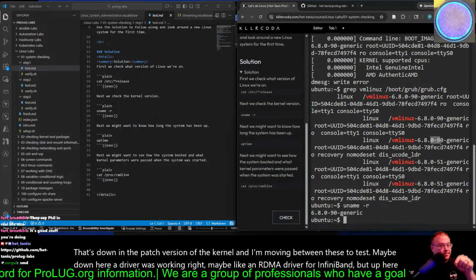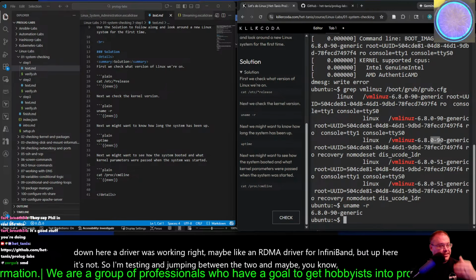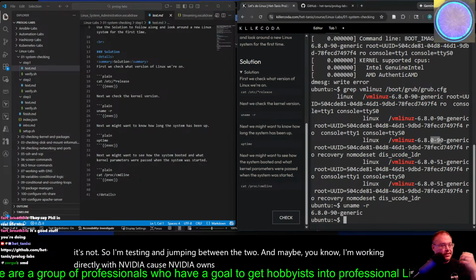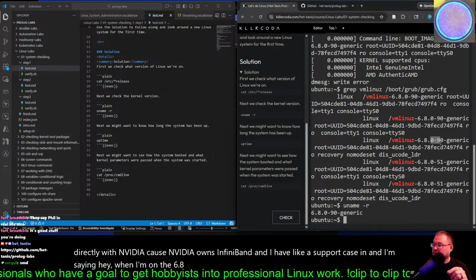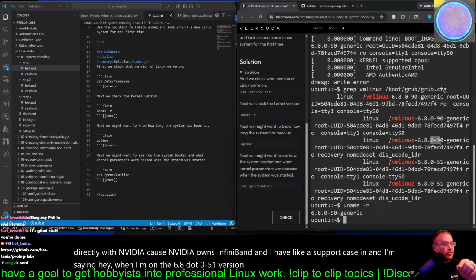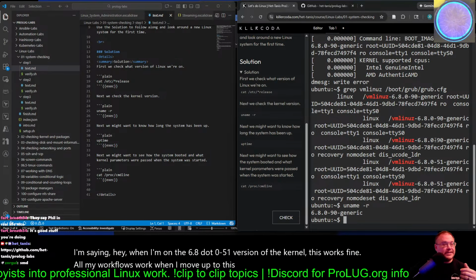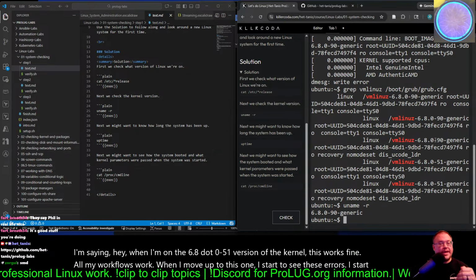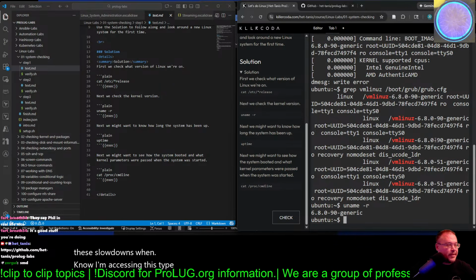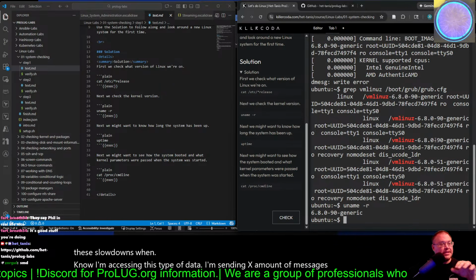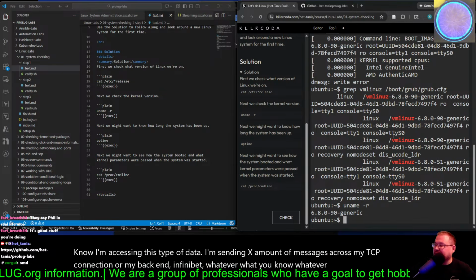So I'm testing and jumping between the two, and maybe I'm working directly with NVIDIA because NVIDIA owns InfiniBand, and I have a support case in, and I'm saying, hey, when I'm on the 6.8.0-51 version of the kernel, this works fine. All my workflows work. When I move up to this one, I start to see these errors. I start to see these slowdowns when I'm accessing this type of data. I'm sending X amount of messages across my TCP connection or my backend InfiniBand, whatever data you are collecting about the system.